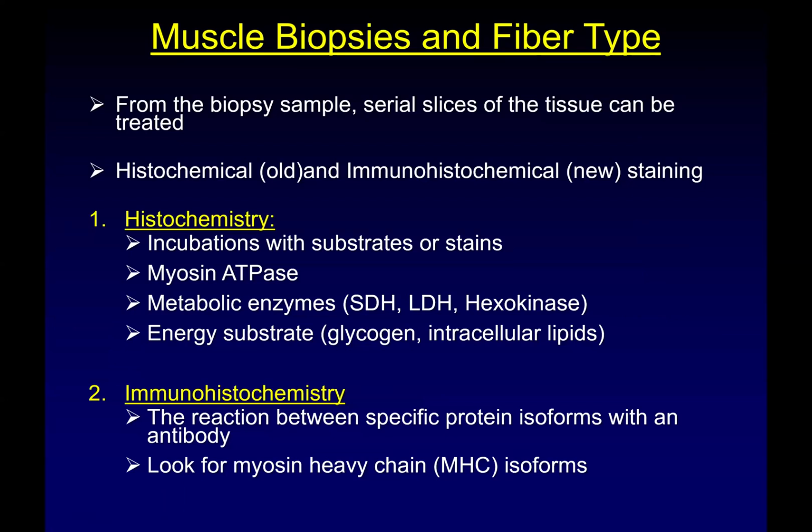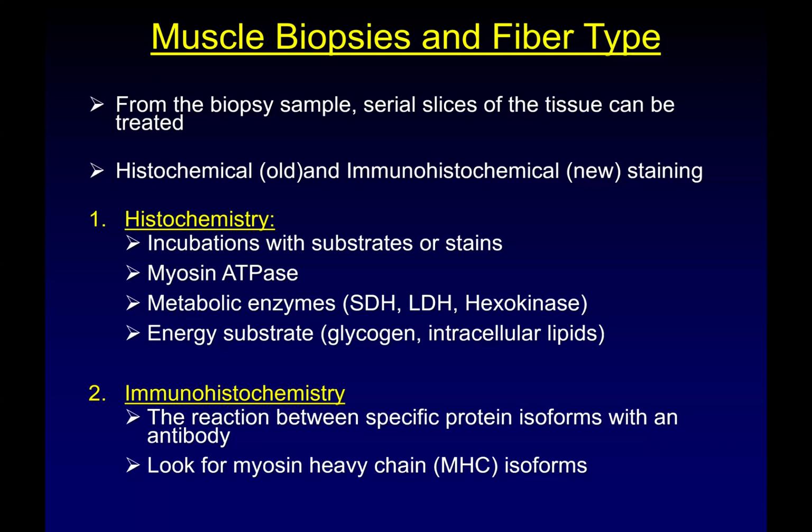Okay. So once we have the individual fibers, to look at the differences, we have to put different kinds of stain on those fibers. And based upon the differences, the function of different enzymes, the metabolic profiles in those, they will stain different colors. And once you see them as being different colors, you can go through and count up which ones look this way, which ones look the other way. And then we can figure out in you, how many type 2 fibers do you have? How many type 1 fibers do you have?